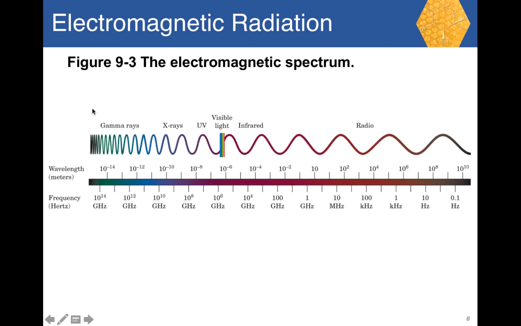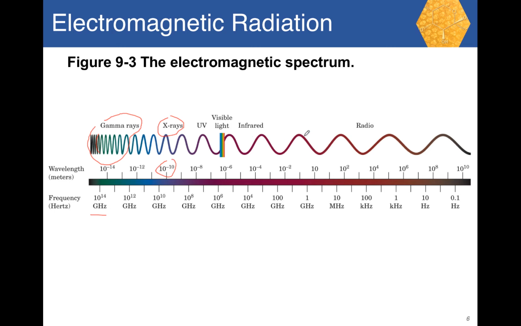Okay, let us see the relevance here. There are very short wavelengths in this region here, the gamma rays and the X-rays. Notice, very short, 10 to the negative 10 meters. It's a very short distance. And of course, as you know, these X-rays are high energy, and we try to minimize our exposure to X-rays because of the high energy that's involved.